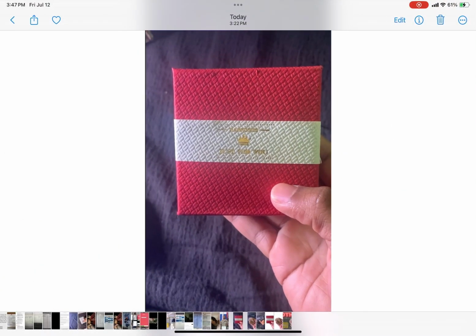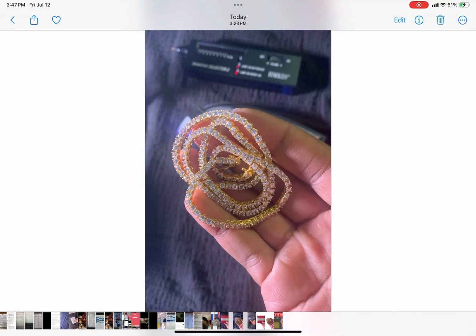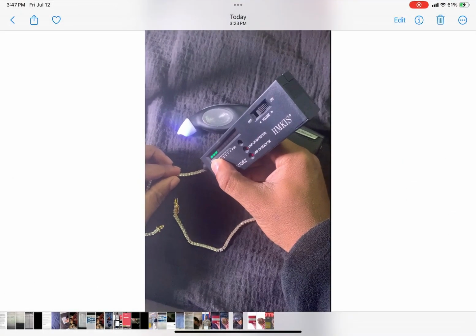So you need to figure out what type of photos that you want to use. I decided to use the photo in the video I got. I'm going to use the box, the necklace itself, and then just try to have some sort of gravitating text. So you find the photos that you want. I'm using this photo. You screenshot it from the video itself, save it to your camera roll. I'm going to use this one. I was going to use this one, but when I put it in the app that you're going to see here in a second, it didn't really transfer properly.